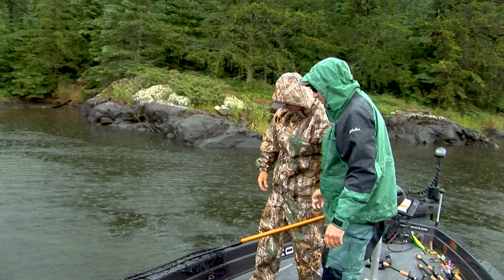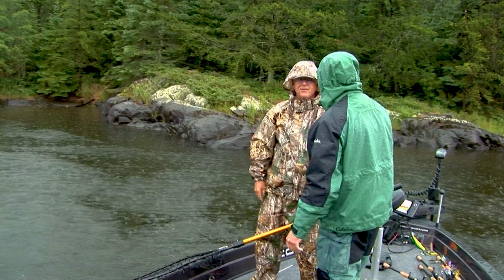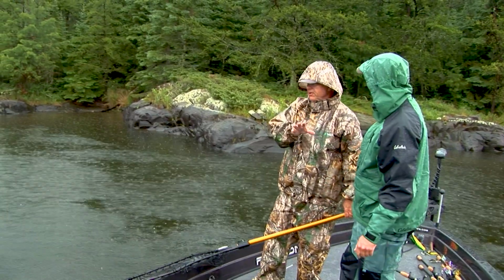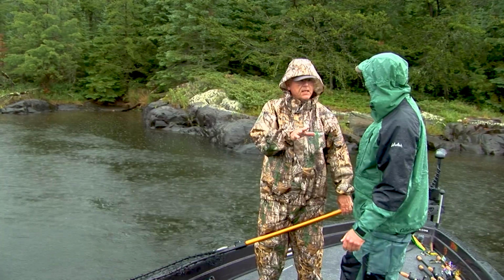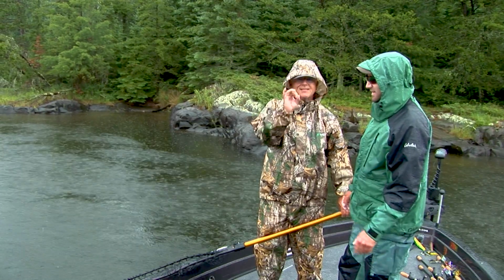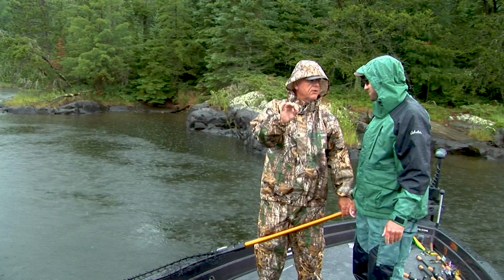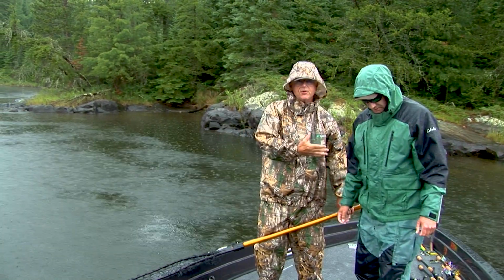Wow. Talk about a good rainstorm figure eight. I mean, that was at least 3, maybe 4 times around. Figure eights, dude. Figure eights, my friends who are watching the show today. This whole trip has been about figure eight. All the big fish we've taken besides 1 or 2 came on figure eights. I've said it to you folks many times on the TV show, at seminars and articles. Skills. You must improve your skills to become a better angler and catch more of these fish. What you just saw there was skills in action.